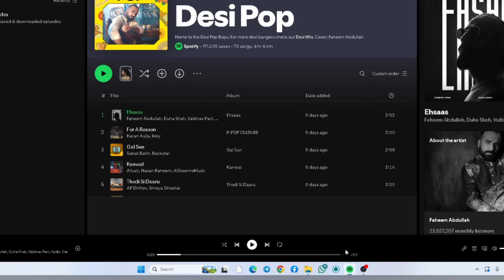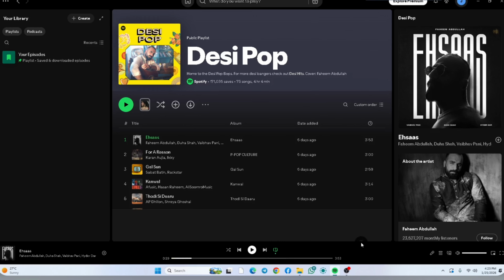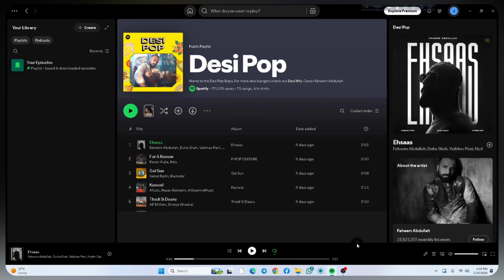Click it once, and it will turn green with a dot underneath. This setting will replay all the songs in the album or playlist you're listening to. Click again, and you'll see a small "1" appearing on top of the green rotating arrow. That's the sign that your chosen song is now on repeat.